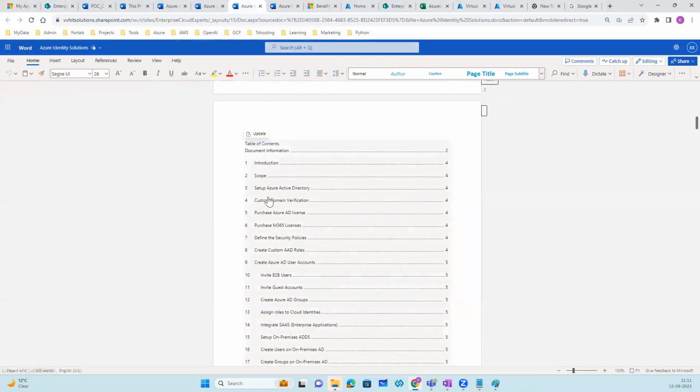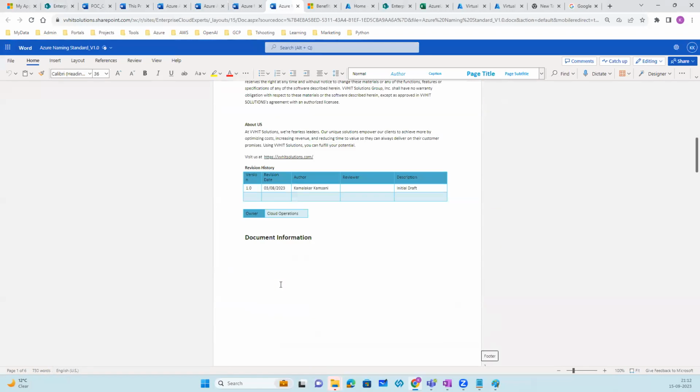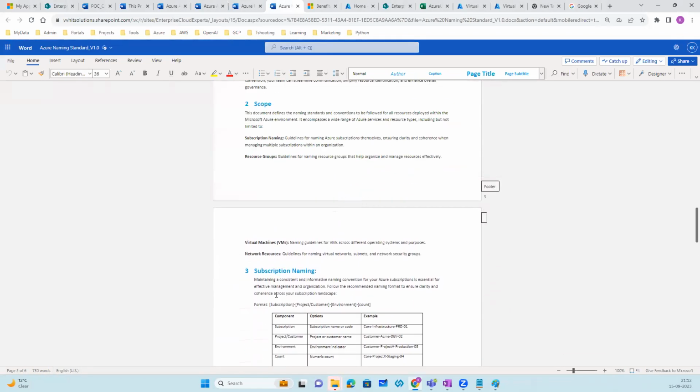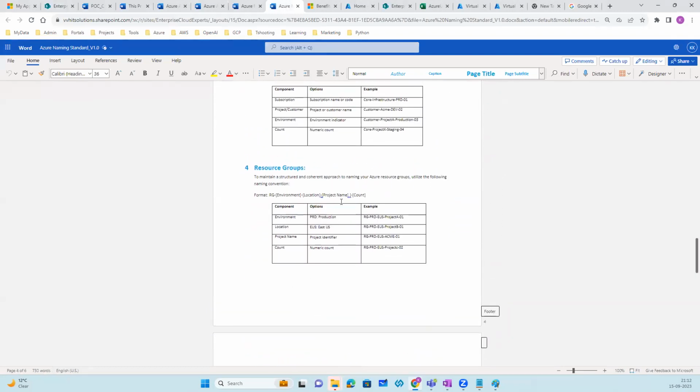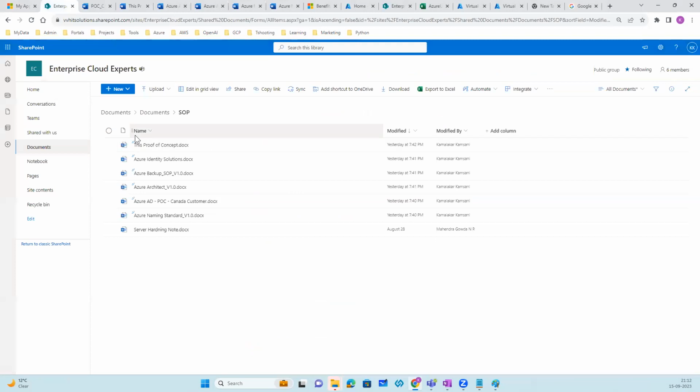This is for the identity solution. If any customer wants to implement the identity solution, we can just follow this approach. Follow this document. This will be the blueprint, I would say. You can just follow this as a reference and start implementing for them. So you will be given a task, and you can follow this document to set up everything for the customer. And the most important thing is the naming standard. What is the naming standard we have to follow, and how to implement? So everything will be given here. So that's about the SOP documents and task information.